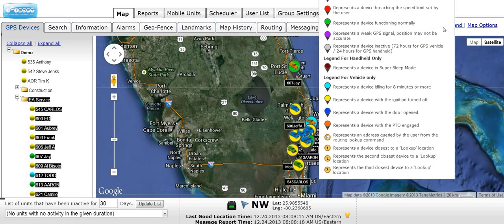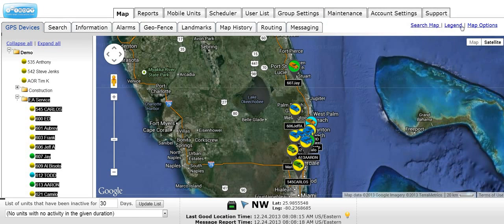And there's a legend in place. The legend describes the status of the vehicles as the colors change on the icons, everything from functioning normally to an alert or an alarm of speed being violated, to idle times reaching a threshold of 8 minutes or more. These notifications can also be sent to you via text message or email, which we'll cover in a coming video. But this is a quick cheat sheet to let you know what the status of the vehicles are. And after some use, you'll get familiar with the different colors and what they represent at a glance.